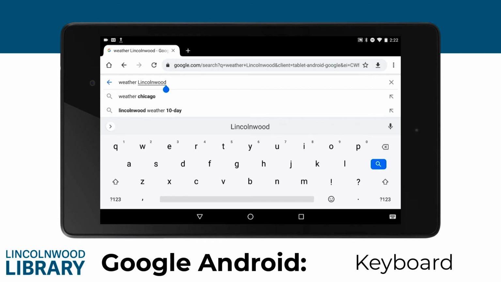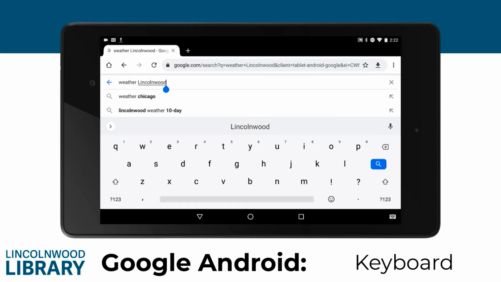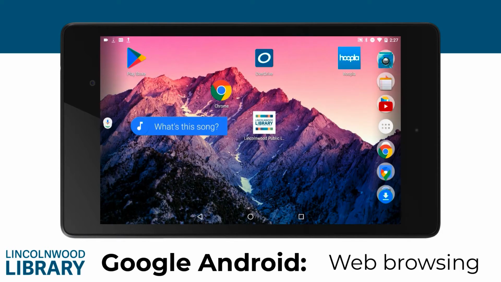You can do all your uppercase, lowercase letters, numbers, symbols, punctuation, even emoji, and advanced features like voice to text. The keyboard also works in the portrait orientation rather than the landscape orientation I used before. The buttons are just a different size, so you can use whatever you're comfortable with. And again, to dismiss the keyboard at any time, usually there's some form of down button to get rid of it. Android devices are great for browsing the internet.